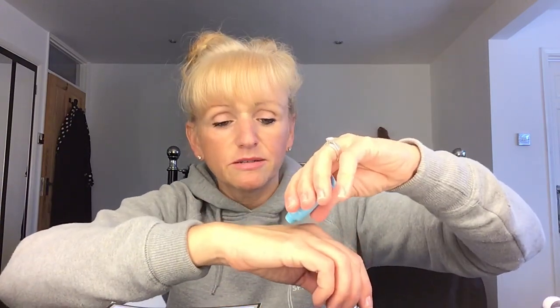Then from the Clarins counter I got a little Clarins freebie — Clarins are always really good with giving away freebies. This is an SPF 15 Hydra Essential Fluid Fondant — moisturizes and quenches, a milky lotion for normal to combination skin. I presume it's some sort of moisturizer. Give it a little go on the hand — actually, no, that has got a bit of a fragrance, a nice fruity one. Just rubs into the skin nicely.